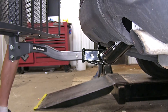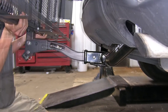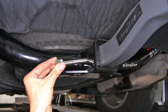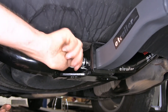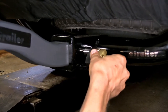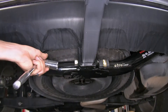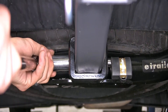With the anti-rattle mechanism inserted inside the shank of our cargo carrier, we can insert our cargo carrier into our hitch and line up our hitch pin holes. We take our bolt and lock washer and thread it into the anti-rattle mechanism, leaving it finger tight for now. We take our lock and push it onto our pin, then pull back to make sure it's actually locked on. We place on the dust cover to protect our lock. Using a 7/8-inch socket, we snug down the bolt, then torque it to the amount specified in the instructions.